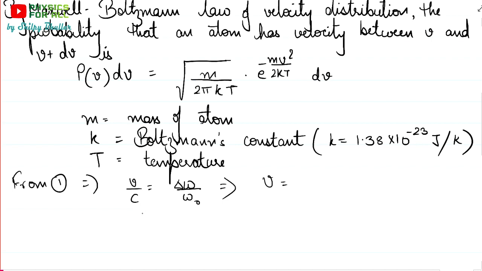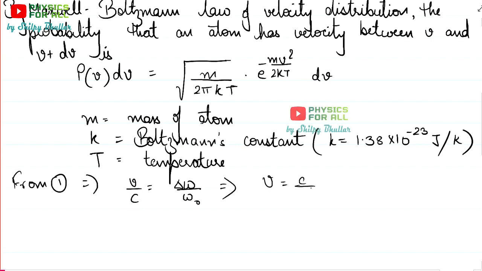See, c is the velocity of radiation emitted. So, one particular radiation that will be emitted, it is going to have a particular velocity. It will move at that constant velocity. The photon, the radiation emitted, they don't change their velocity. They travel at the same speed or velocity. It's the atom which keeps on changing its velocity depending on the temperature of the medium and other conditions. So we are concerned with v here. That is the velocity of atom relative to the detector, and not c. c is just going to be fixed. It's a fixed quantity. Radiation once emitted, it will just travel at the same velocity. It will not change.